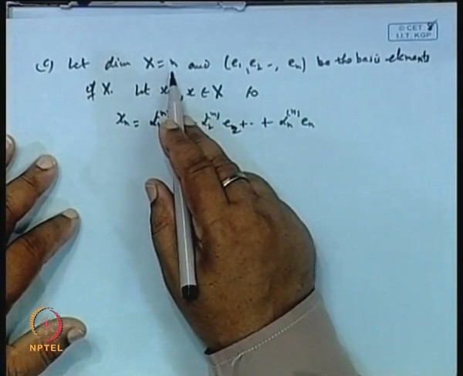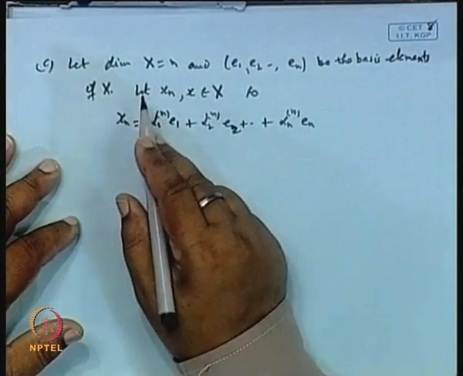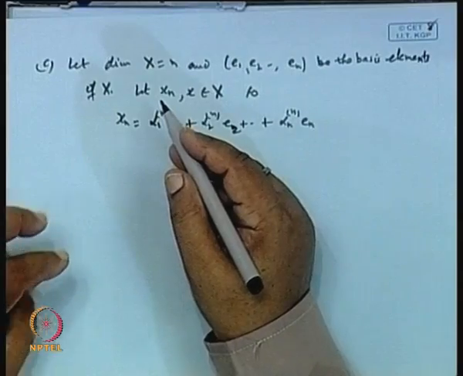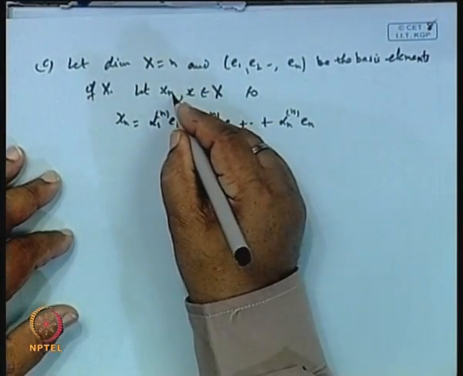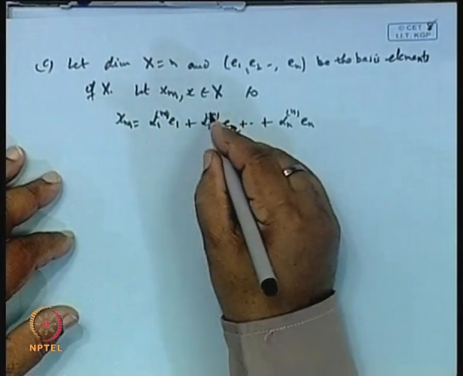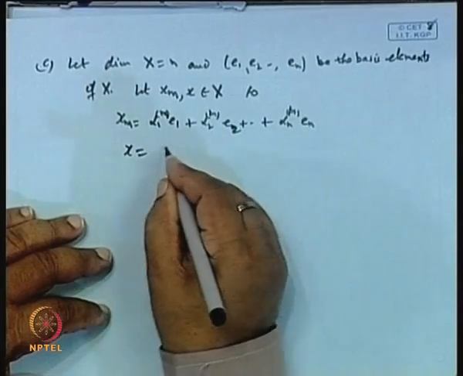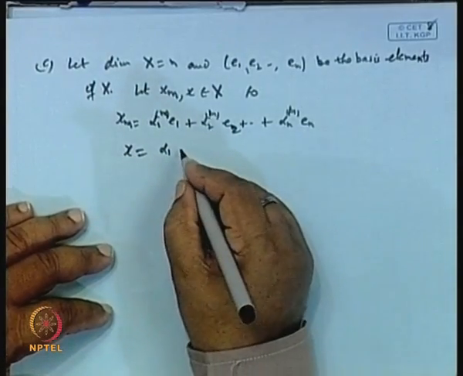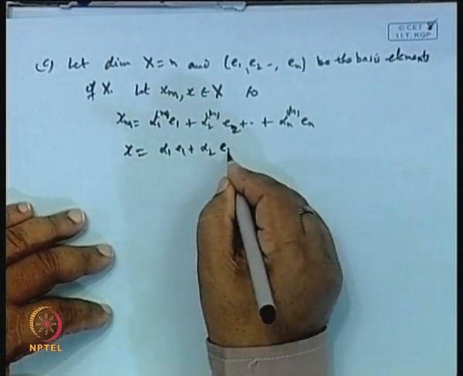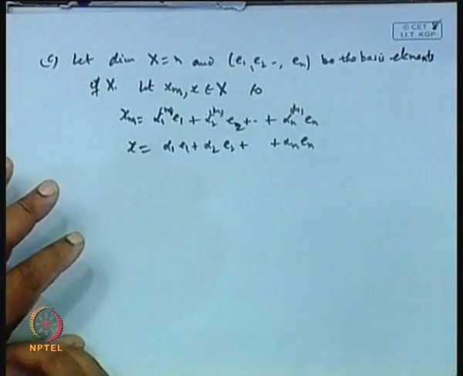Oh, this dimension and this dimension. So, we are taking x_n, but here x_n is coming. So, let the dimension of this be m, then it is okay. Clear? Otherwise, confusion will go. Yeah, m. Is it okay? Now, x can also be written as alpha_1 e_1, alpha_2 e_2 and so on up to alpha_n e_n, in terms of the basis elements.